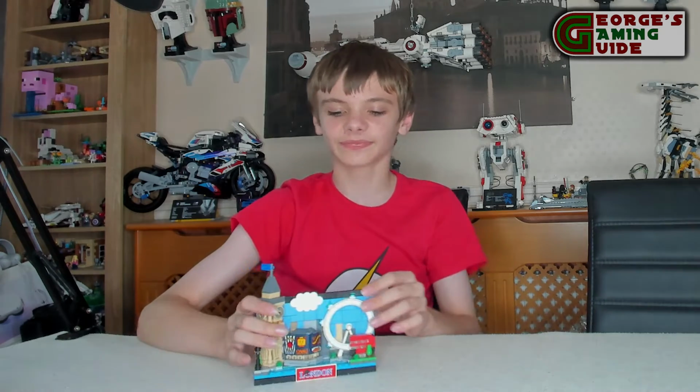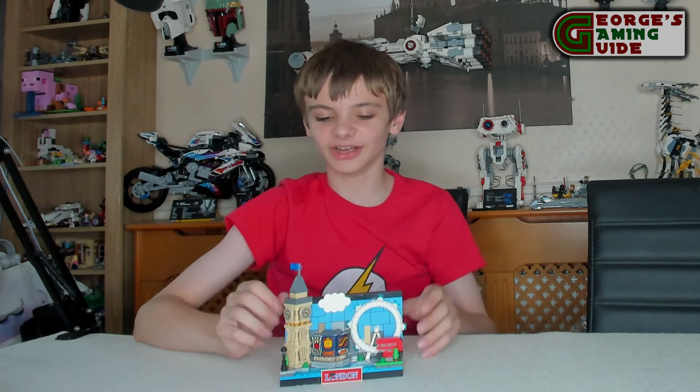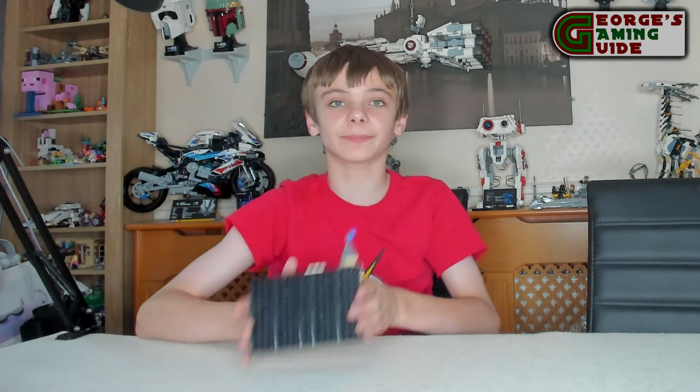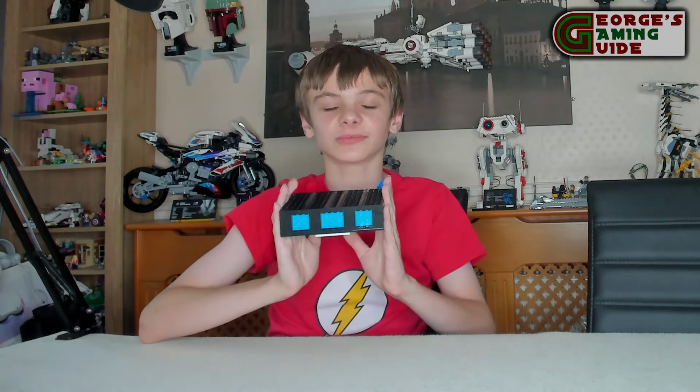Then we've got a cloud at the top, which is quite nice. It does stick above the back of it. The back of it is just plain black, by the way, same as the bottom. Well, there is a bit of blue in there. So you've got the River Thames.